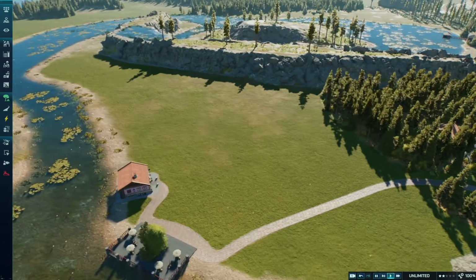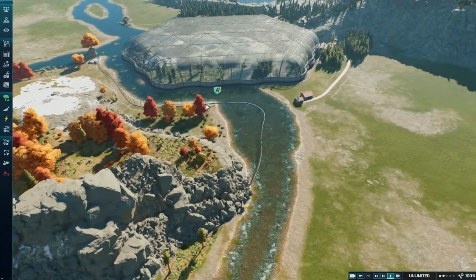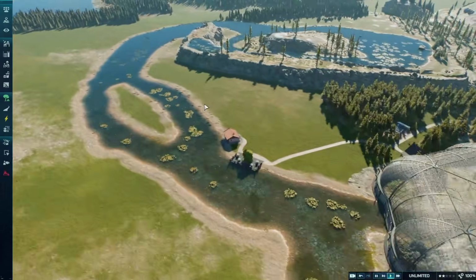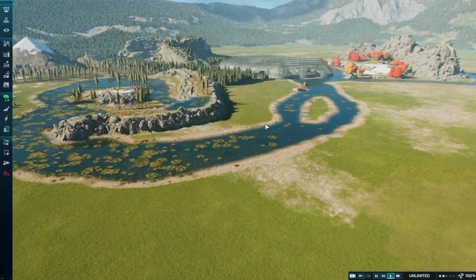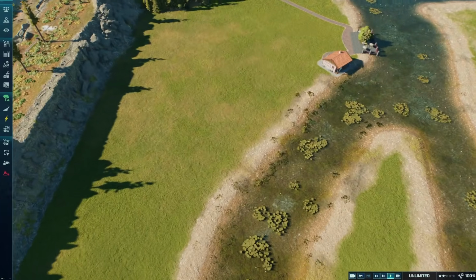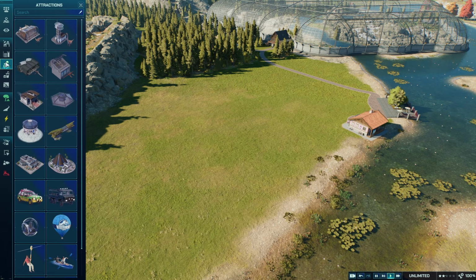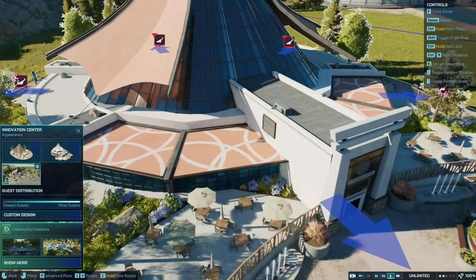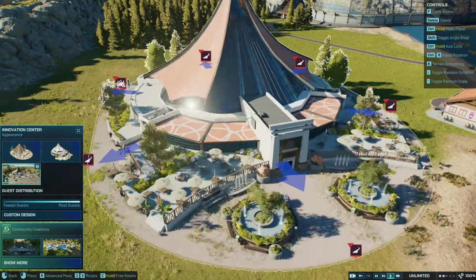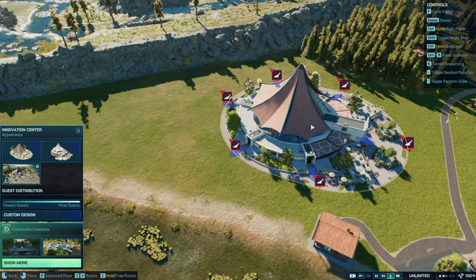I like to try to use community-made blueprints as much as possible. Partially because I have a difficult time making my own blueprints, and partially because the community makes some pretty amazing stuff, and I really like to use it in my builds. There is no official Alpine Innovation Center, so I'll probably use a community one. I found a kind of cool looking one. It follows more after the Asia theme, but it really does its own thing. I like it. Put it down right here.